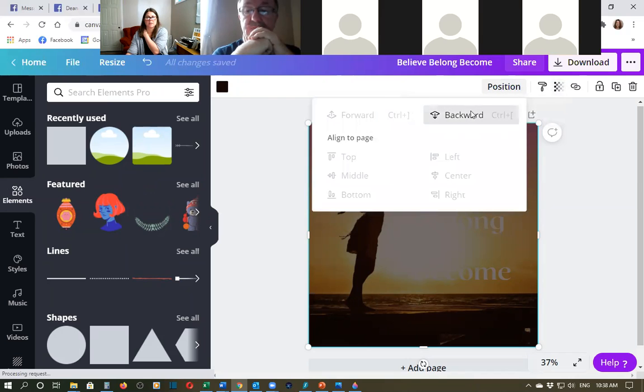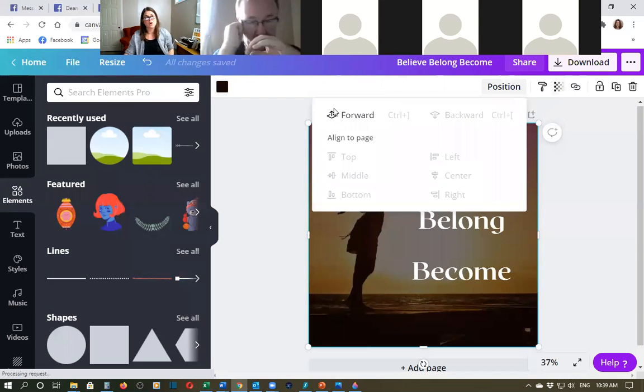I just want to check something there. Okay. So if you did the overlay before the text, you wouldn't have had to do that, because the text would be on top. But because we put the overlay on after we already did the text box, you have to force the overlay to go behind the text instead.